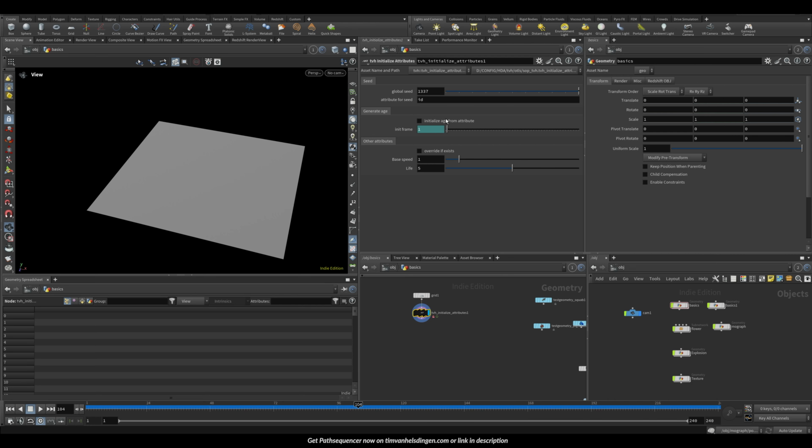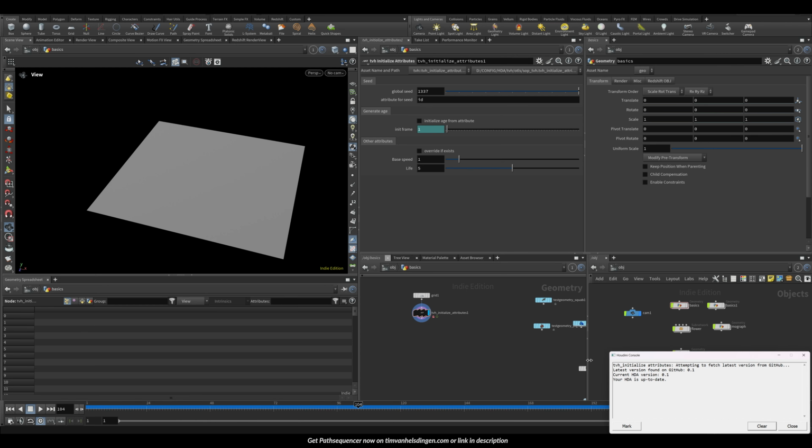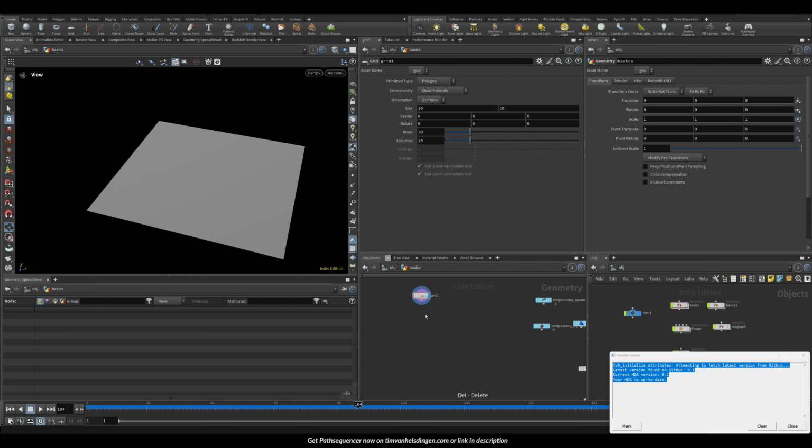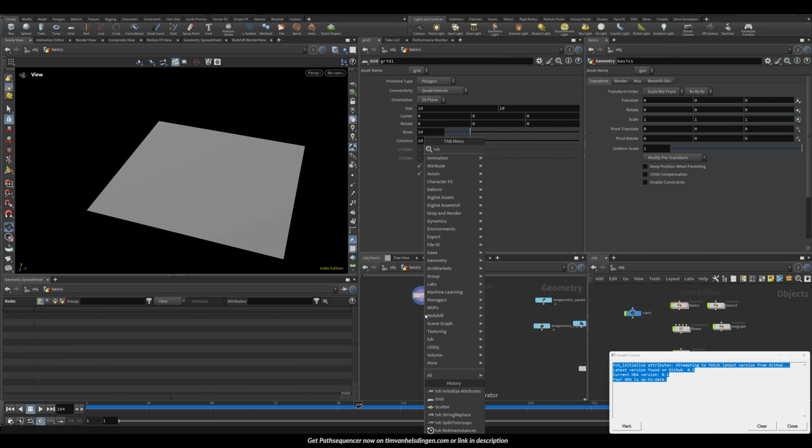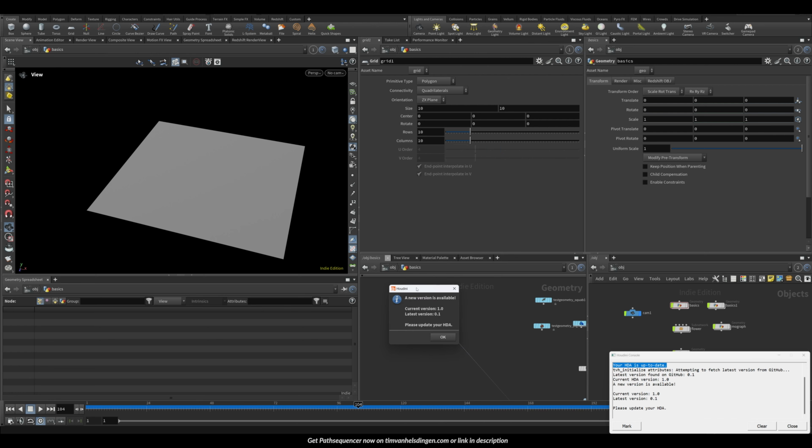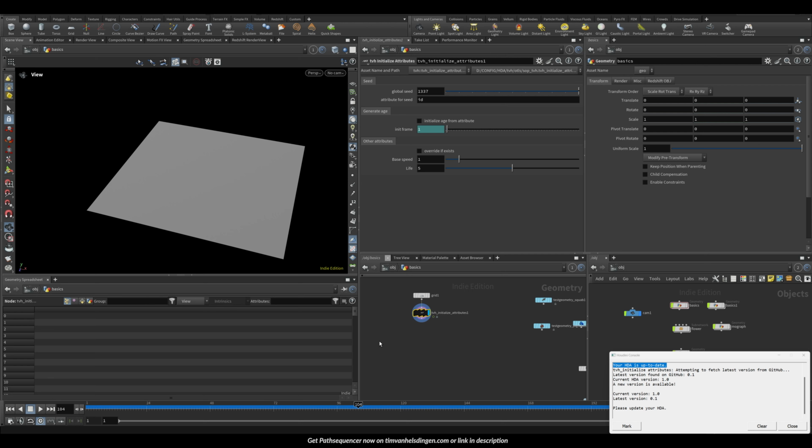I actually noticed that the text in the HDA wasn't updated yet, so I can now show you that I've updated it. This showed as correct, but let me show you what happens now that I update it. If yours is not up to date, it will say something like this: current version 1, latest version 0.1. Of course, this doesn't match because I have to update the one on GitHub. But if it's not up to date, you get a little pop-up, and then you can continue, or you can keep working with the old one. That's also fine.